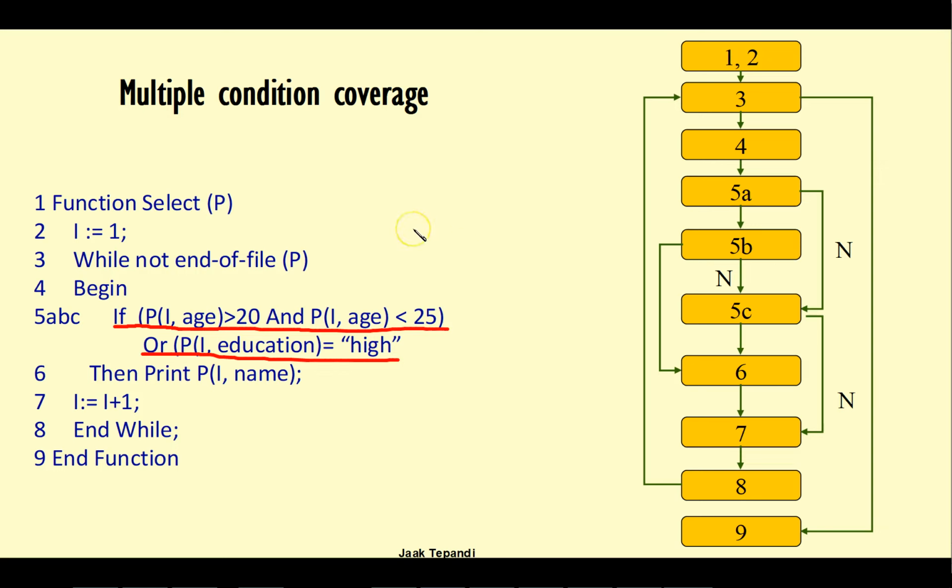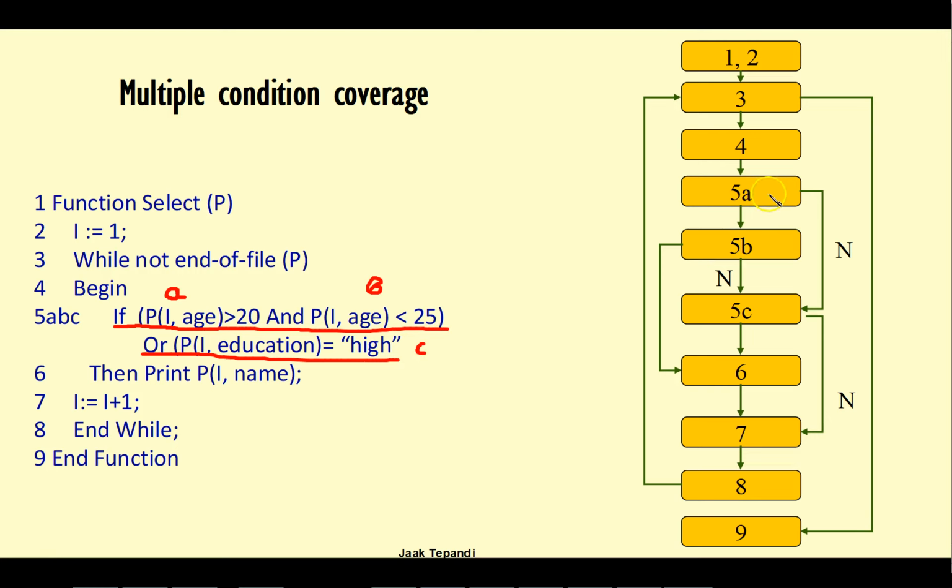But if we detail it into subconditions, we see that from this first inequality, age more than 20, we can proceed either to the second. So A is this one, B is this one, and C is this one.